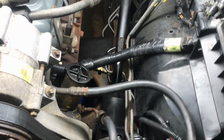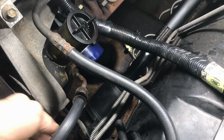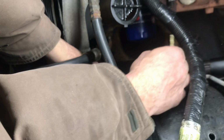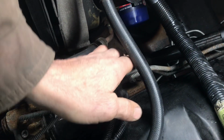You got this plastic cover sleeve looking thing here. Let me see if I can do this. Josh, hold this for a minute. So this plastic sleeve basically snaps off. It's just hooked around this one hose, and it should just come right off. All right, so that comes off. That's going to slide all the way up there, get out of your way. Leave that up there. Now you got the rag joint.